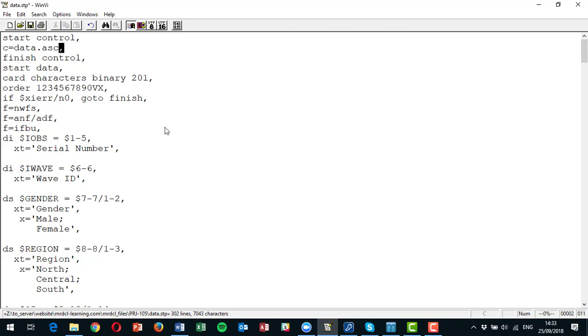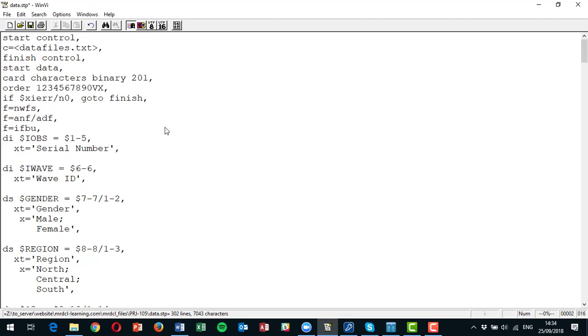Now another way of picking up a data file is to use this notation, C equals less than greater than. That will prompt me just like it did when I didn't have a C equals statement in there at all, so that's going to make no difference. But another thing I can do is have a file which is a text file.